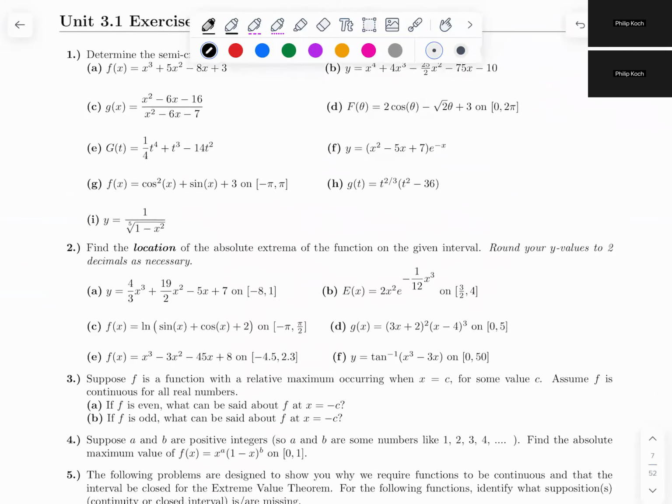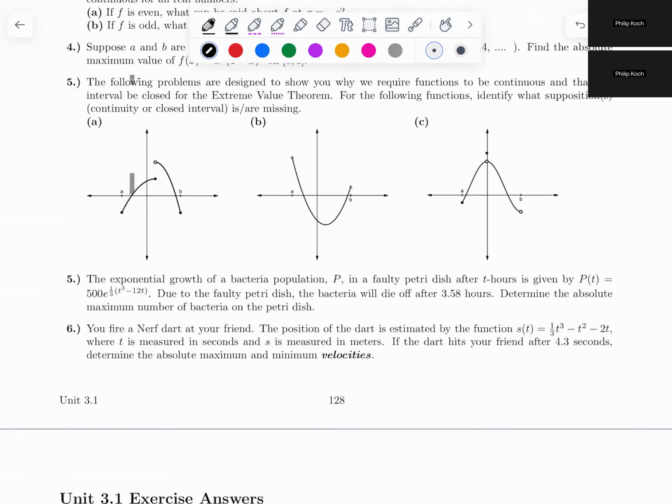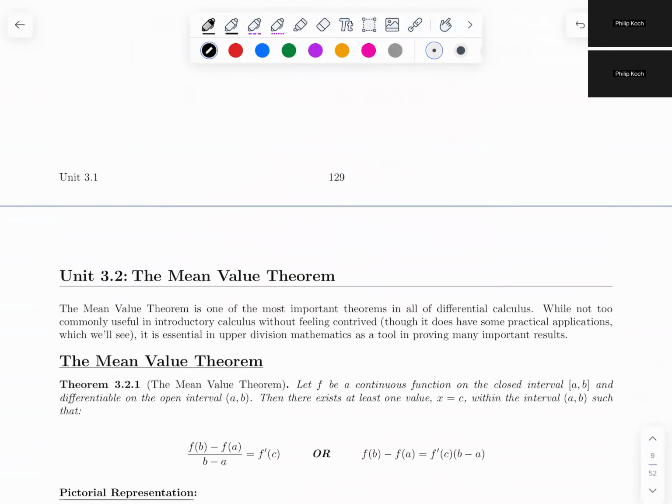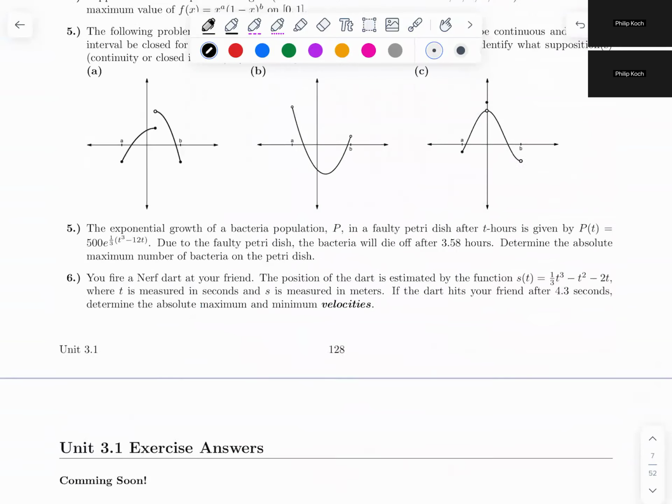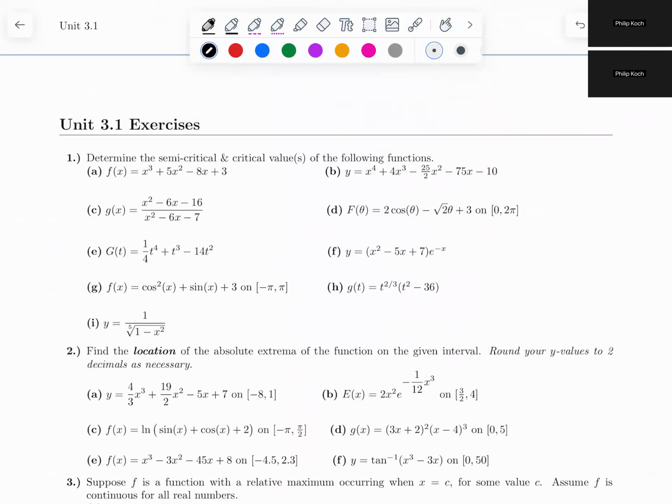So I got this section done. This section was good, but the other ones not so much. And the answers though, if you want to check, if you want to do any of these problems, feel free to check the answer with me, or you can also check it with Desmos. A lot of these things you can use Desmos to find out where the maximums and minimums will be.